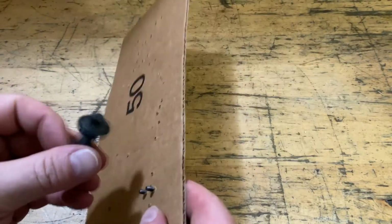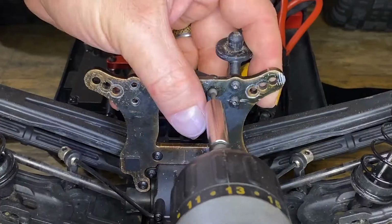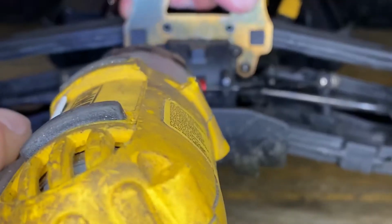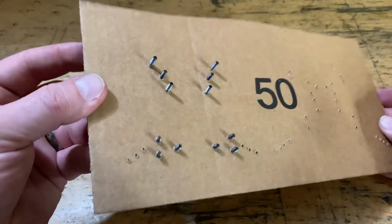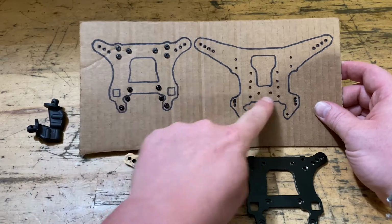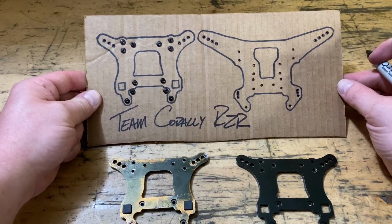Here's an extra tip too. Want to take your parts and add them to the backside? You can do that too if you want. You really won't lose them then. There you have it. And then obviously, when you take off the old one and get ready to put on the new one, all you have to do is just take them off one by one, put them in here. As simple as that. Now, as you can see, if you want to group similar items together, you can definitely do that. Then when you're done, you can just take this whole thing, label it, then stick it on a shelf, keep it all organized, and you're good for the next time you want to repair it.